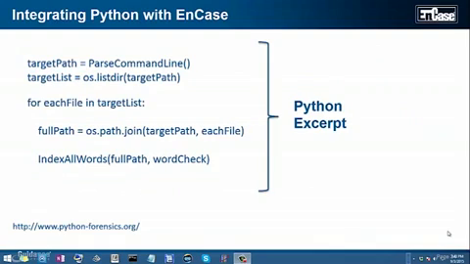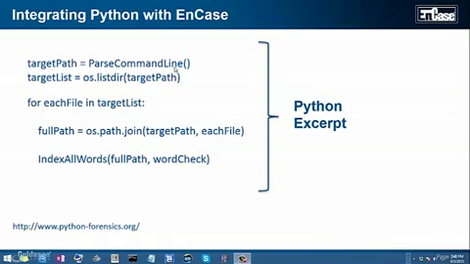Now I want to take a quick look at the Python excerpt. In other words, what is going on in the Python script in order to handle this. This is certainly simplified, and again, you can get the entire script from this website if you want to study all of the things that are happening in it. But I want to focus on a couple of the specific things that relate to the integration between the EnScript and Python and how we actually transfer these files that are going to be processed.